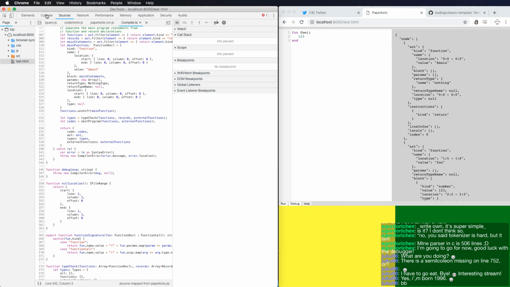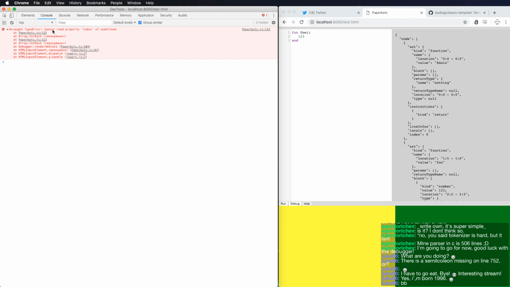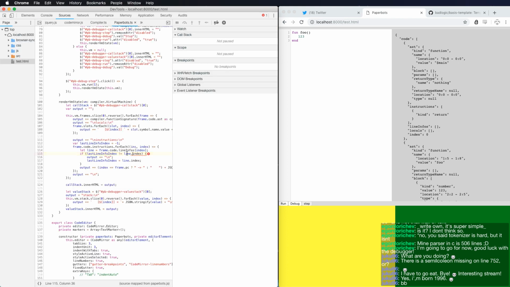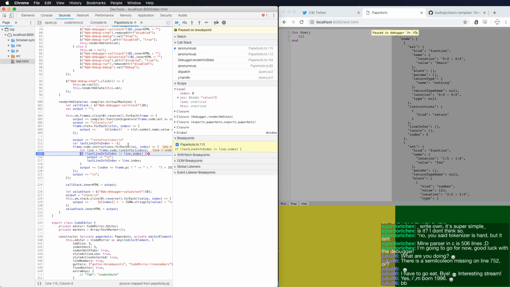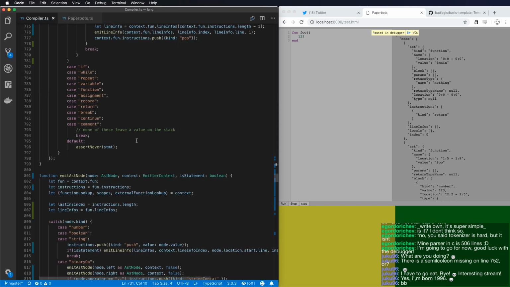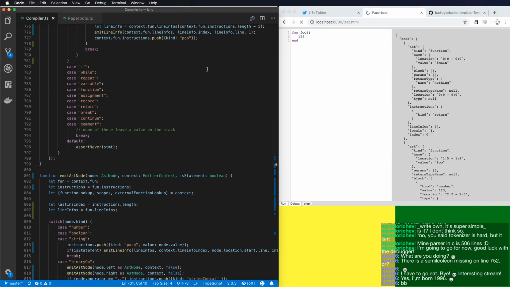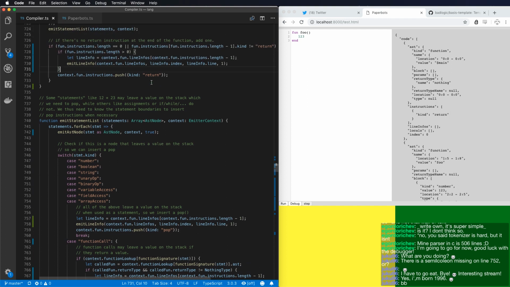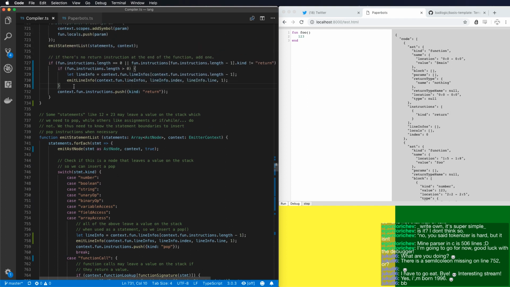We are still broken. Why are we broken? Index of undefined line infos. Well, let's see. There's an instruction, which is a return, and then line infos is 0. Yeah, that made sense, because I push the return here.